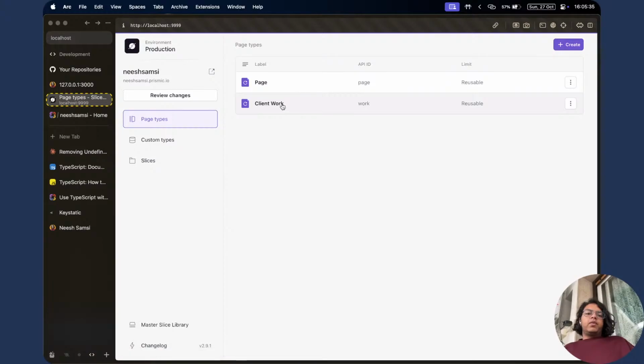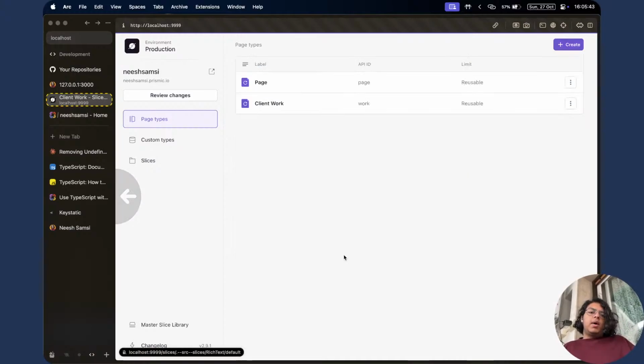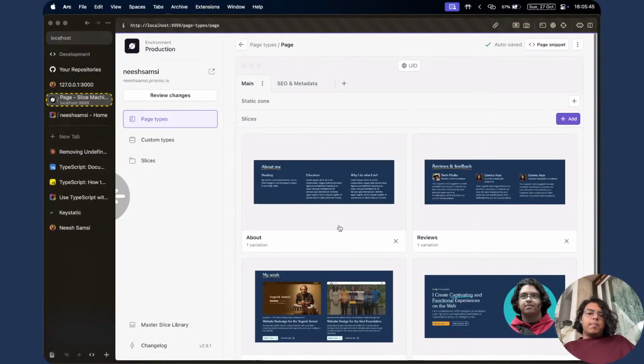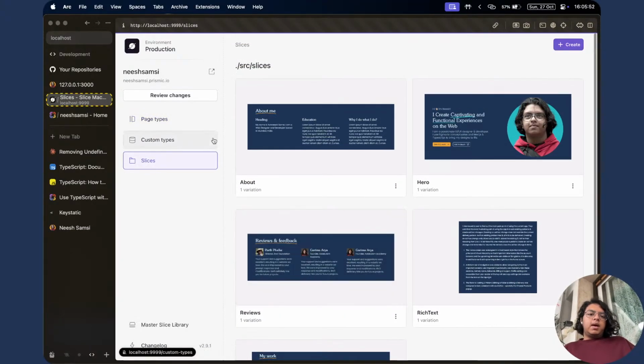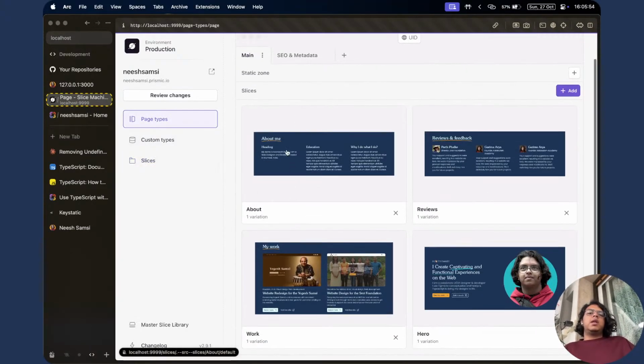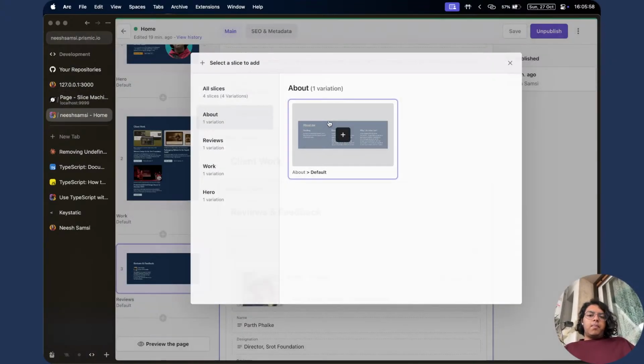But for my client work, I don't want any of those things to be here, so I can choose that the rich text slice is only available in this one and not available in my regular page. That's what happened there. I pushed to the slices repository, but I didn't allow this page to access this particular slice. So now, yeah, now we have an about.